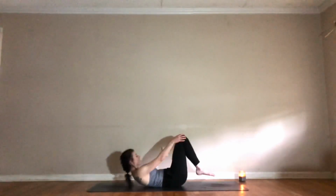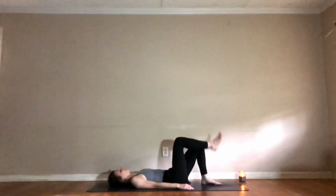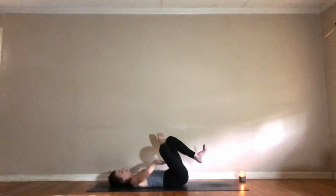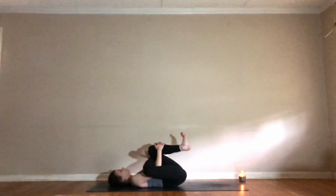Use your hands to draw the knees together. And then gently lower yourself all the way down onto your back. Draw both knees into the chest, stretching out the low back. And then gently release the soles of your feet down onto the mat, preparing for supine pigeon pose. Go ahead and cross your right ankle on top of your left knee. And then lift the left foot up, interlace the fingers around your left shin, drawing both knees into the chest.